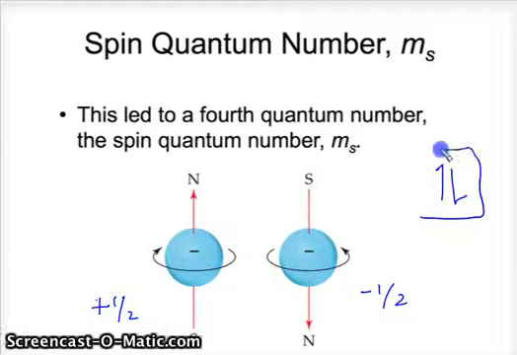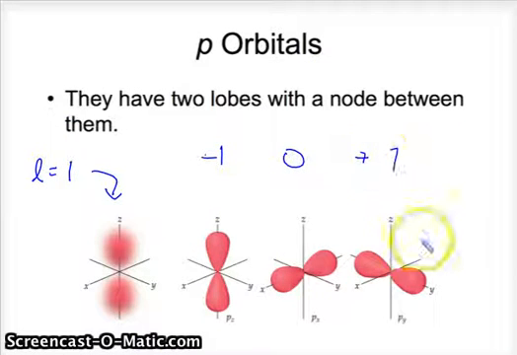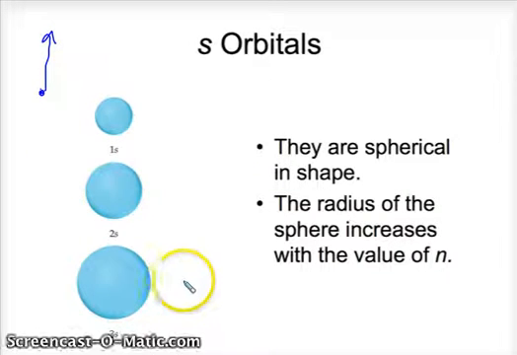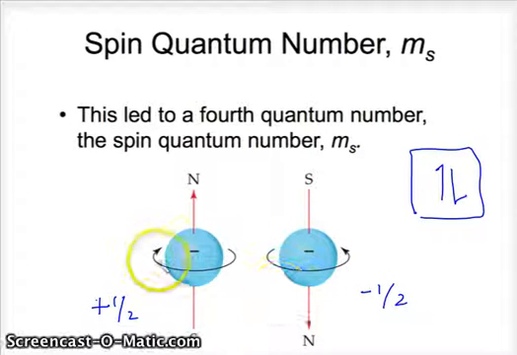And this orientation is the only way 2 electrons can occupy the same space. Well, guess what? This is the same space. This is the same space. And when I look at one of these, this is the same space. So the only way I can have 2 electrons in the same space is if they have opposite orientations. They have opposite spins.